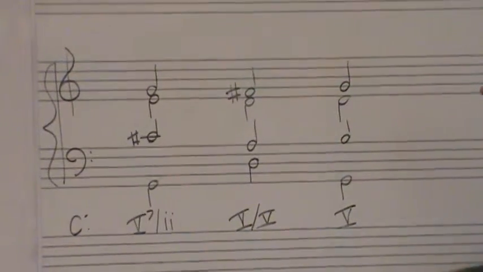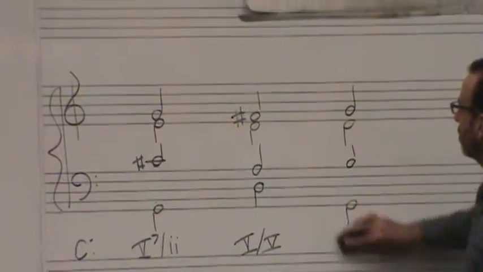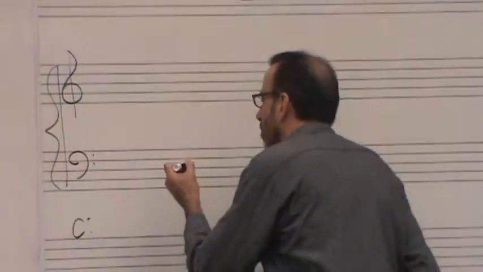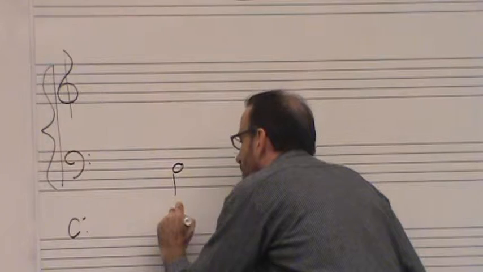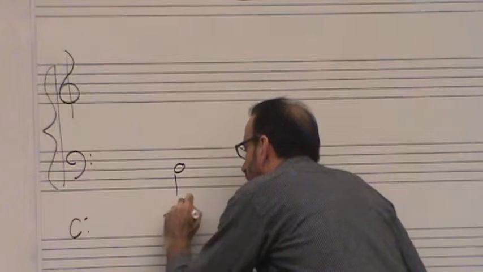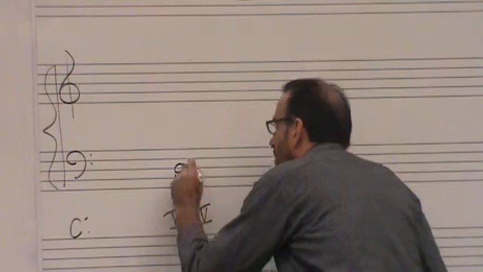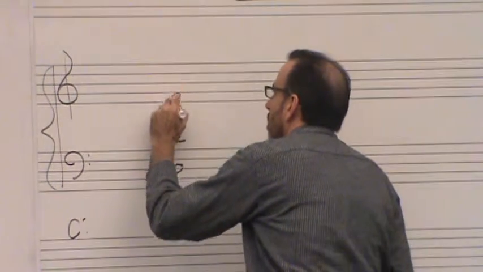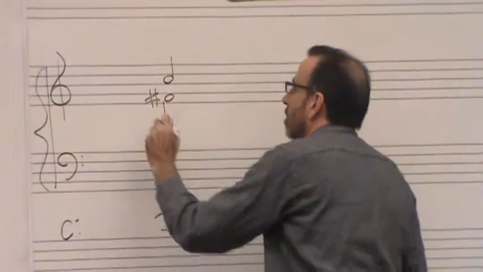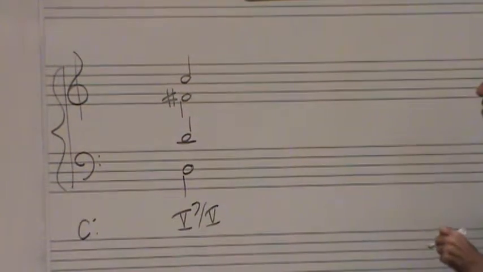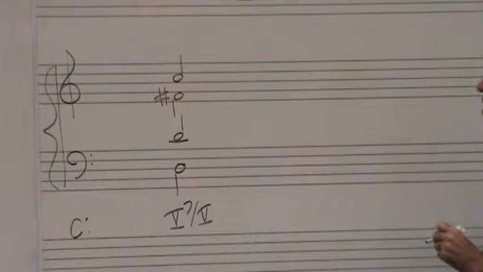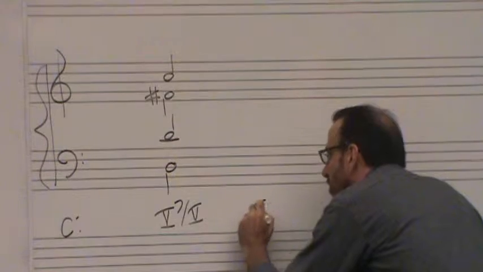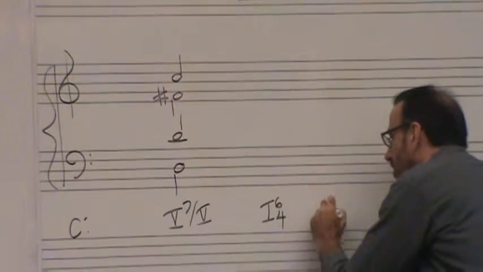That would be one case. Another possible case of a resolution of a secondary chord would be a kind of specialized one. That would be in the case of, let's say, a 5/7 of 5, where it would resolve, instead of to 5, to a 1/6/4, and then to a 5.